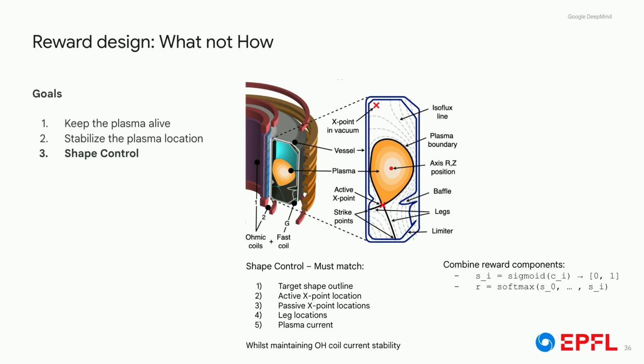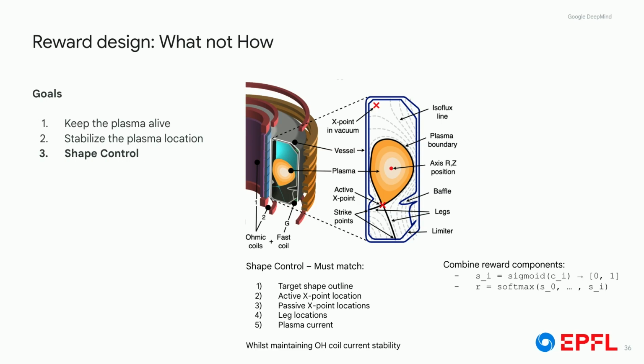So this is literally what we were doing. This is where the 40 targets come from, because now you have a lot of shape points around it. You're going to see them in the video, and you want to track them. You have maybe a leg, a strike point, maybe other things. And so you're formulating big rewards. We're mashing them together by squashing them through sigmoid functions, making them between 0 and 1, and then softmax, so that you can now combine them. And you can discuss with the plasma physicist and ask them, so what would you like to do?